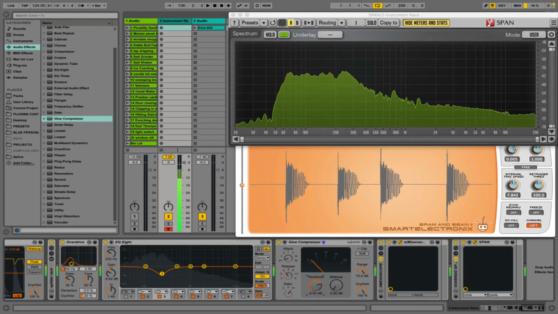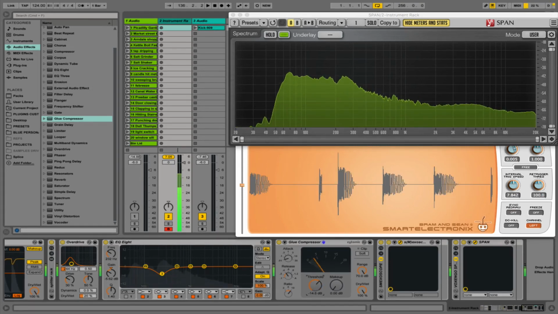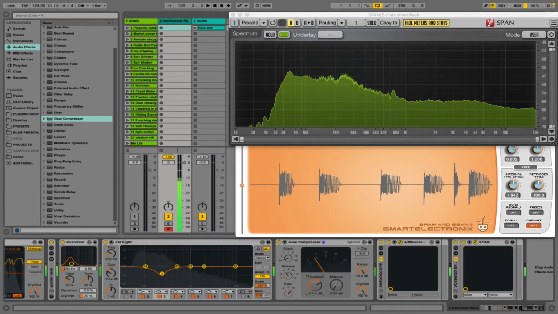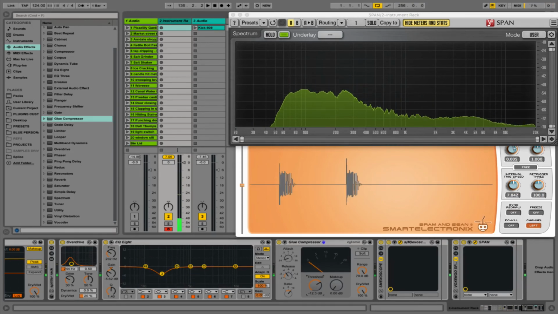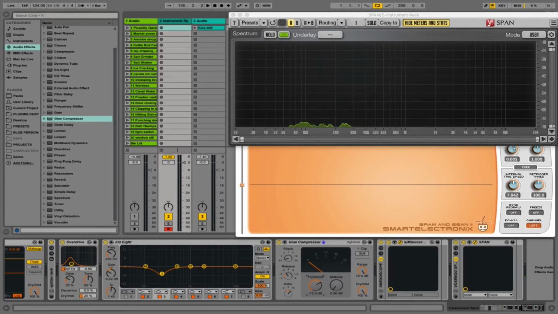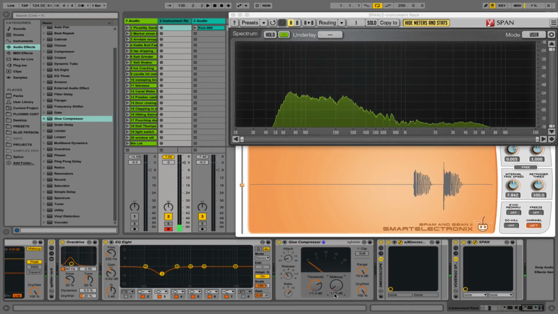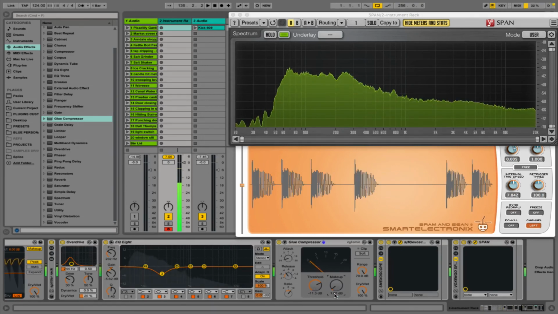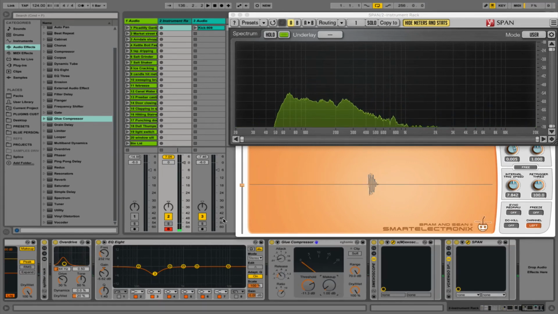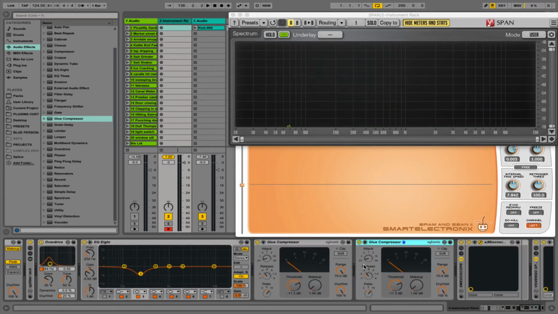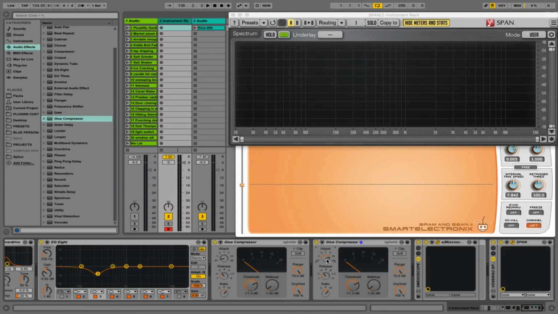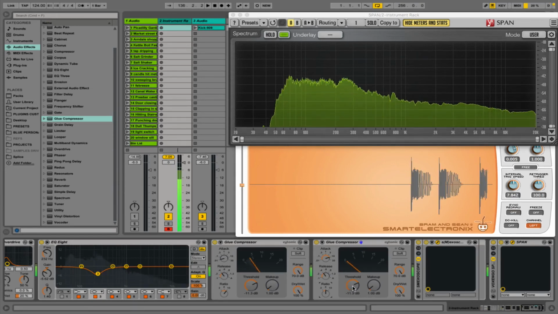Some of you eagle-eyed viewers may have noticed that we've got quite a large peak there at the front of our transient, and that's probably caused by the glue compressor because it's not quite fast enough. So maybe we could have done with using a standard compressor, but for now we'll leave that as it is, and I'm going to duplicate this compressor because this was supposed to be our peak catcher, but in fact it's given us a peak. But we're going to use another one, and this one is going to be our generic sort of punch and shaping compressor. So once again, we'll just go for some fairly standard settings.